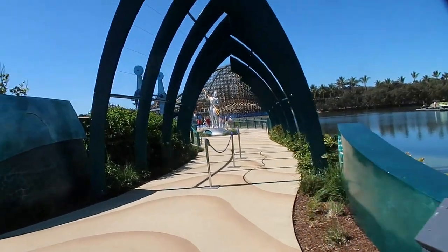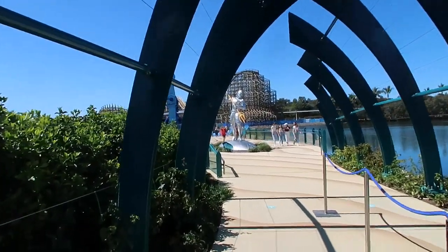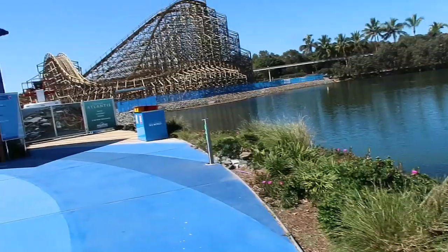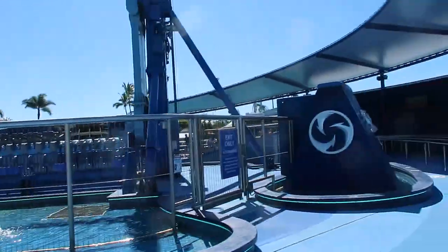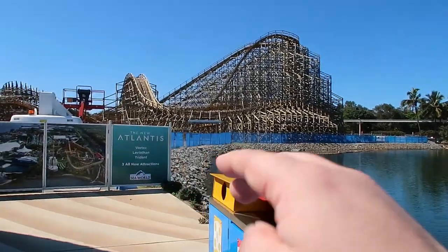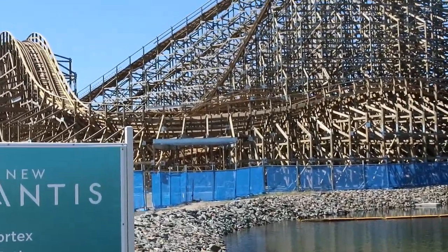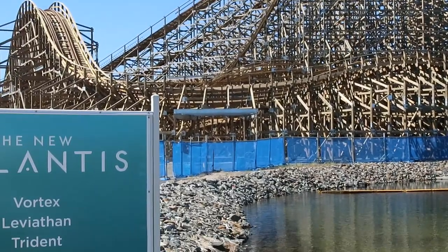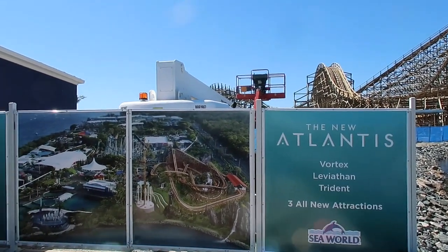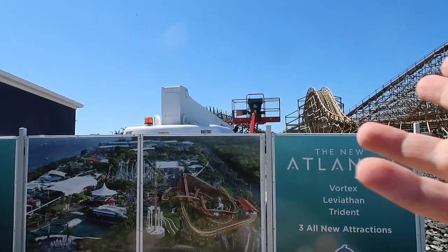Let's head down towards this ride — I couldn't remember the name, it's Vortex, that took me too long to remember. I've come down here towards Vortex at the end of this pathway to the sign where we normally come. Looking here I can't honestly see much difference, except if we zoom in we can see a more noticeable gap in the structure, probably to walk into the queue line for this attraction from this side.